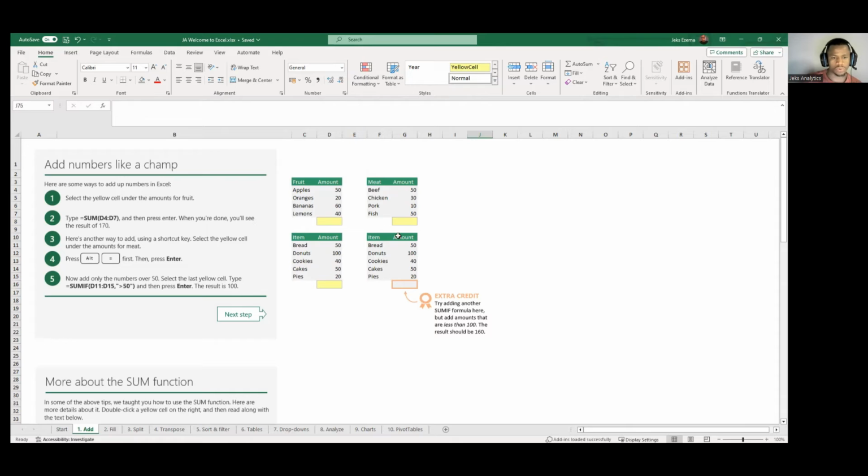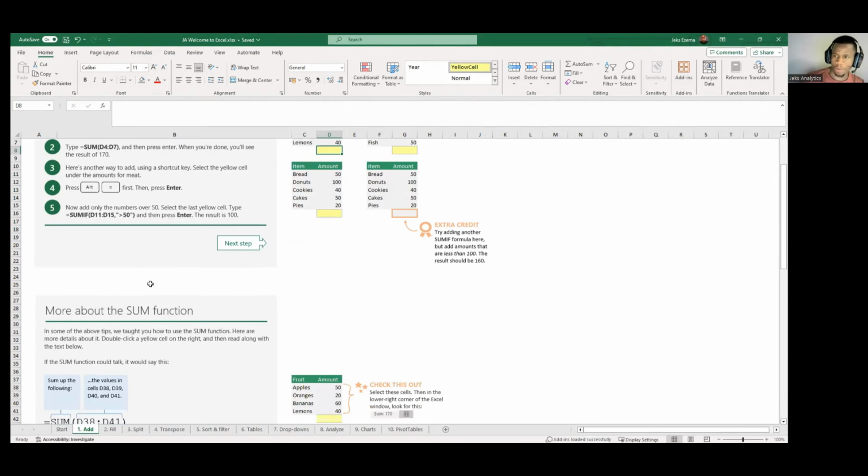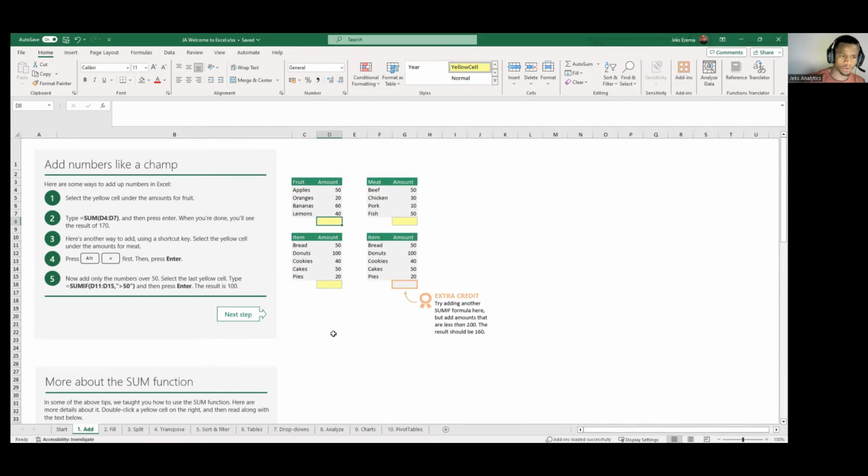So here we'll do just a little bit of what we've done already, which is the sum. We'll follow the instructions here to guide us through the function. Here we are summing the amount of the food sold.